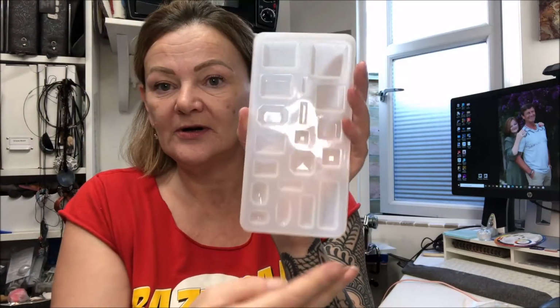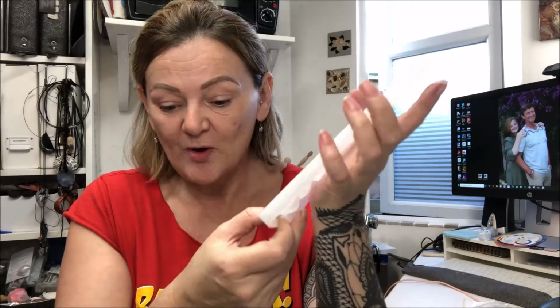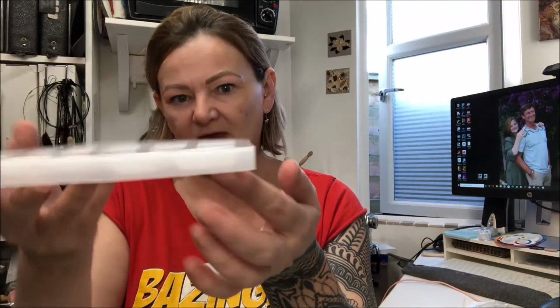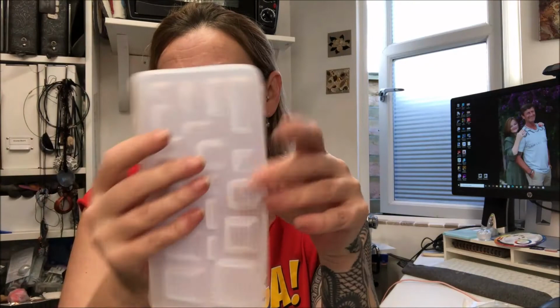So yes, and that was the same price as the circle one, which was £2.86. This one hasn't got any ribs on the back, but these are built up at the back, so that all the bottoms sit flat on the table while you're pushing into them. I've got a couple of moulds where they don't reach the bottom, and when you push, it distorts the shape, so I always check in the photos for the quality, and they really are good quality.